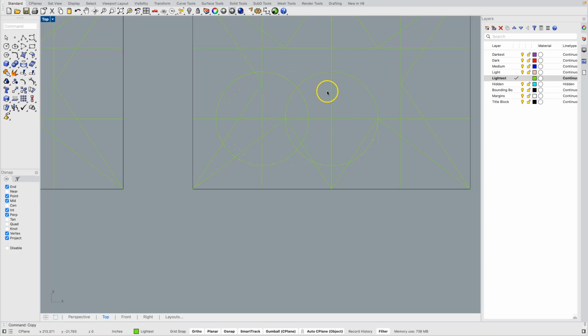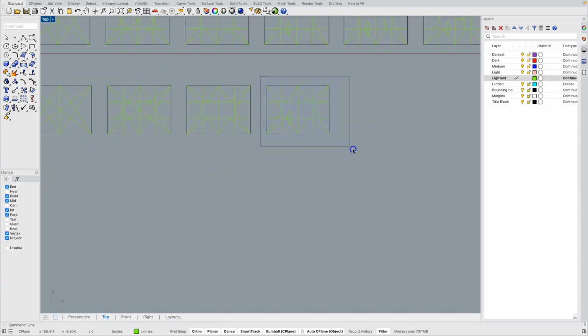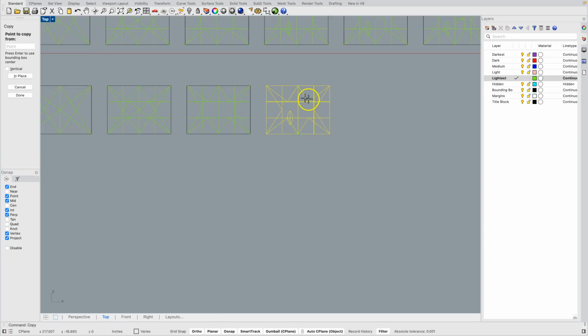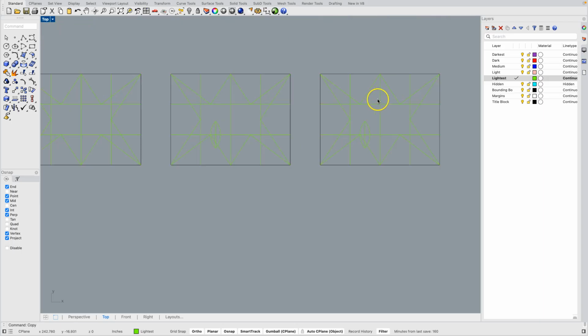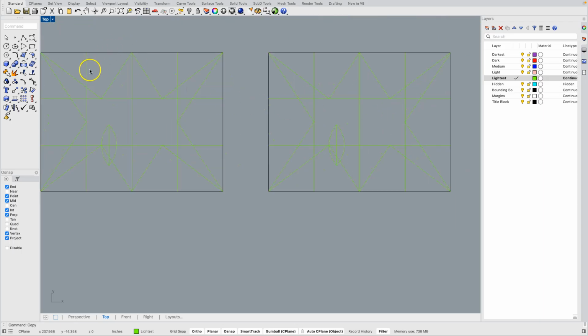I've now drawn two circles in that football shape. I can go back to trimming again. I'm going to use these two objects as trims. Pick the outside. And I've now made that line intersects at the midpoint of this square. So as you copy along, move across. And now I'm going to go back.